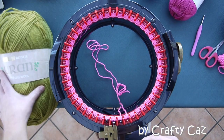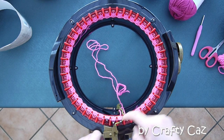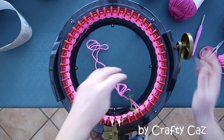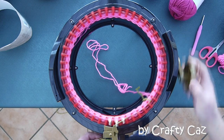Throw the excess into the middle. Starting with the green colour I've chosen, but you could use any colour that you like, of course. We're going to switch colours, roll that in while it catches, zero the row counter. I always forget to do that. And we're going to do 65 rows in this particular colour.